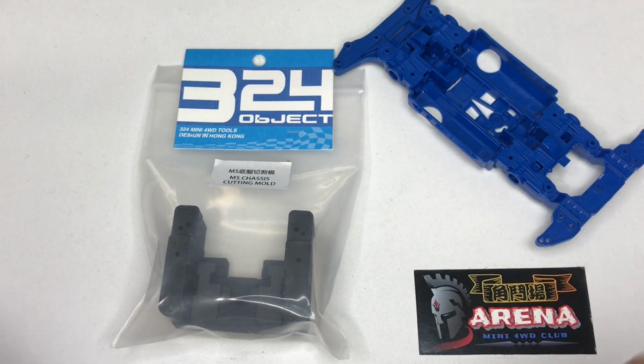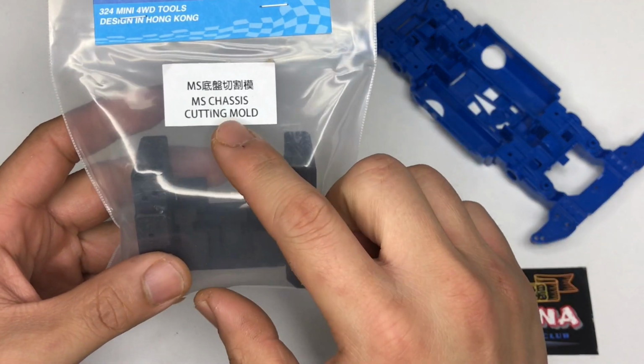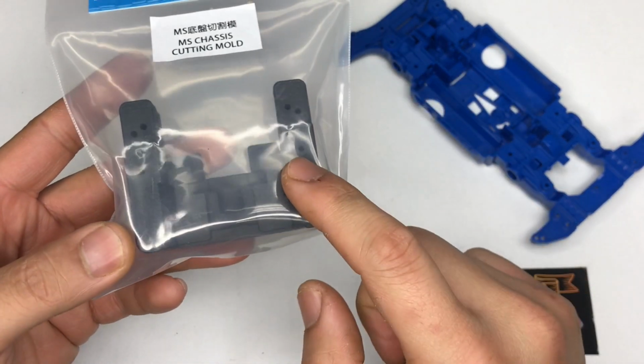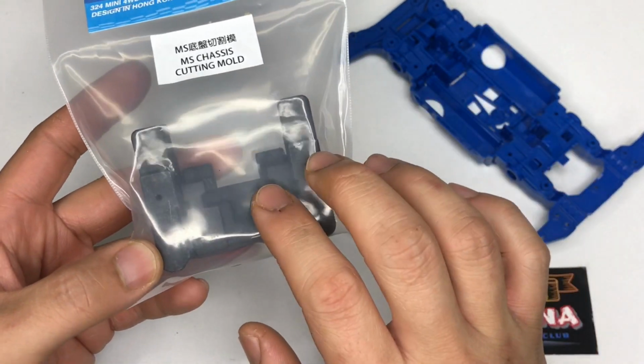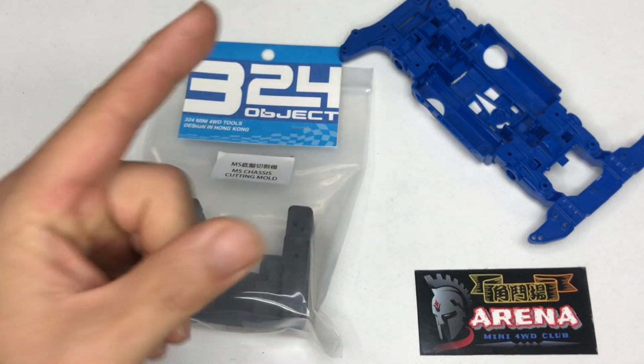Welcome to Arena. Today we're going to unbox the new tool from the 324, the MS cutting mold, and open it to see what function this cutting mold has. All right, let's start today's video. Let's go.